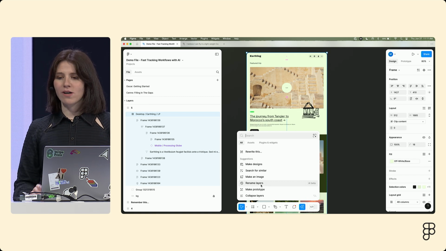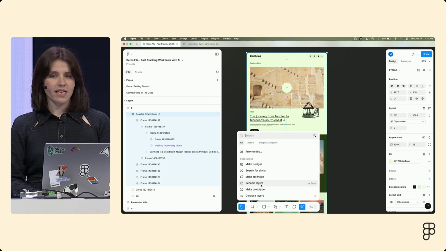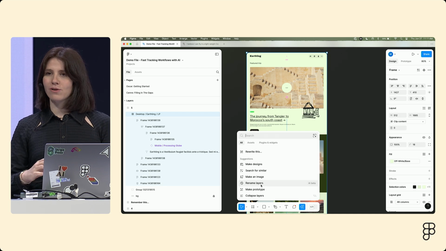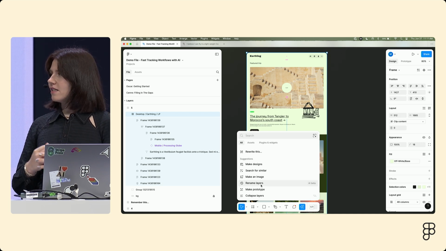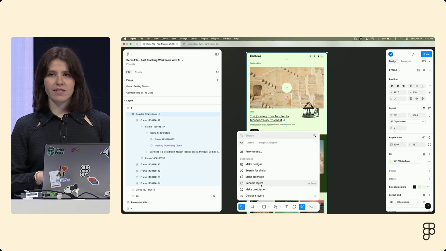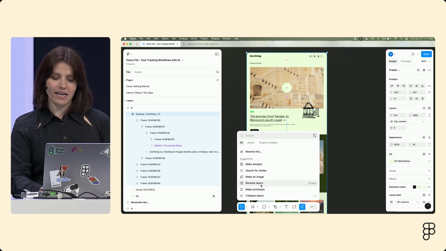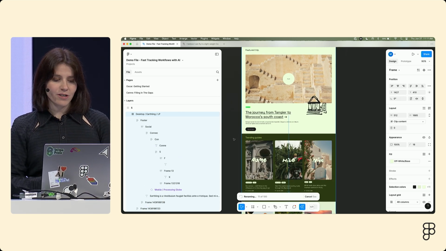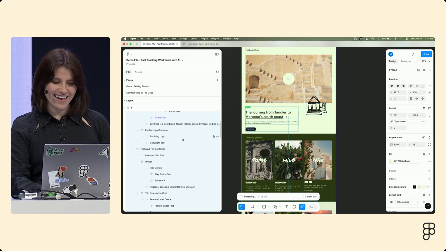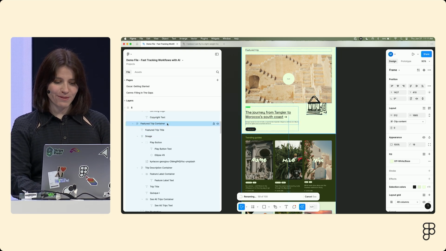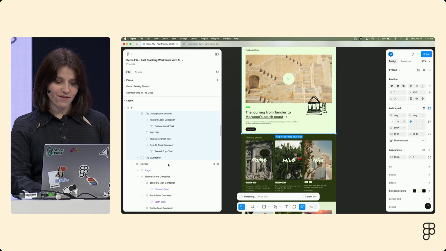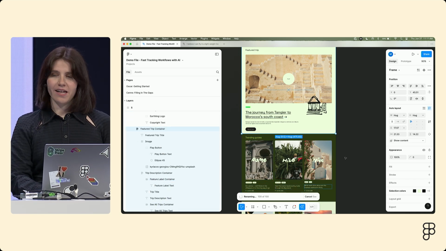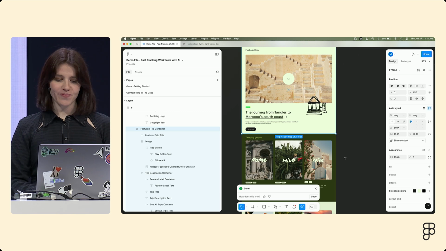Before I click this, I want you to just pay attention to the layers panel. And if you have time to peek at the actual design, you'll notice that on my screen, they're going to be highlighting in blue boxes exactly those layers that are renaming in real time. So we have 100 layers to rename. Yeah, there we go. Featured trip container, nav bar, itineraries container, and all within like 20 seconds.